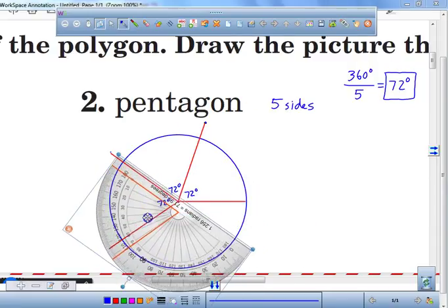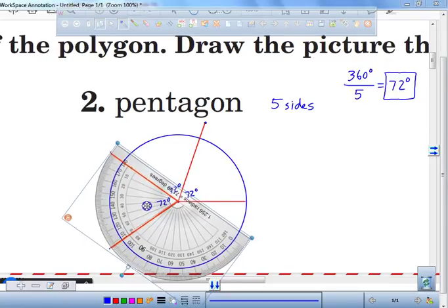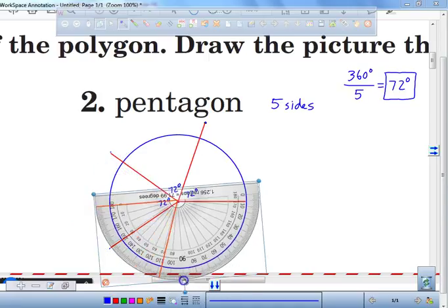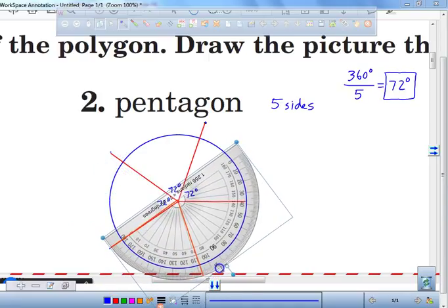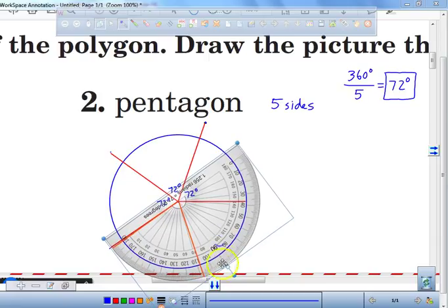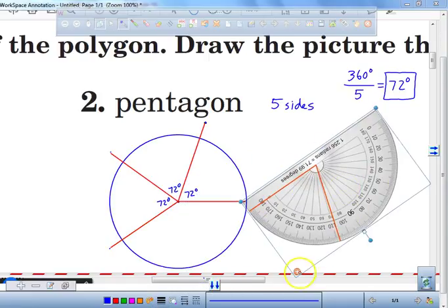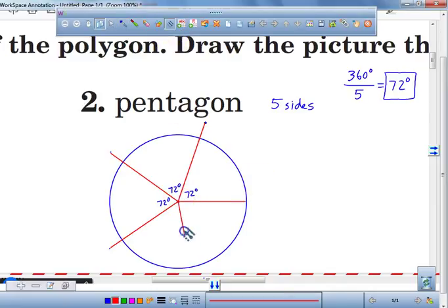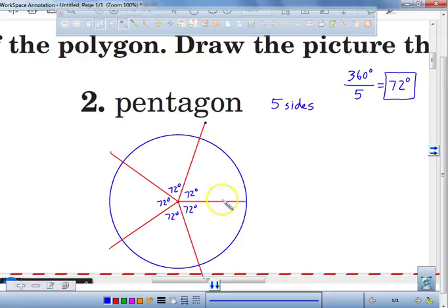And last but not least, let's do this one more time. Rotate. Right about in there. Ooh, right there. This is a good spot. Pretty good. Alright, I'm done there. Now, that's my last one. That's 72 degrees and that's 72 degrees. Okay, so we have 5 equal central angles that are all 72 degrees.